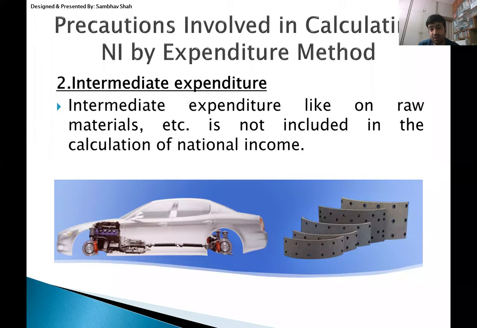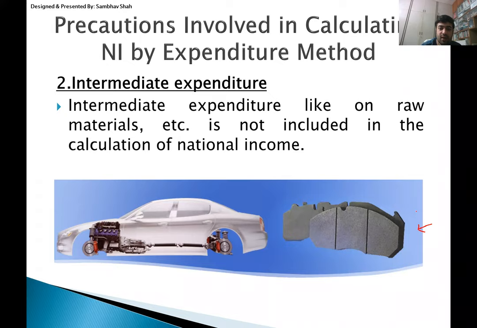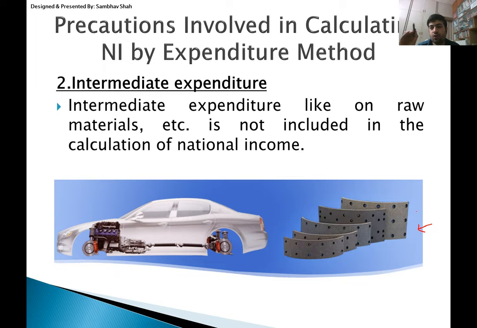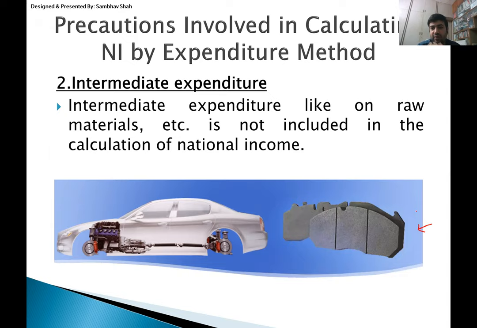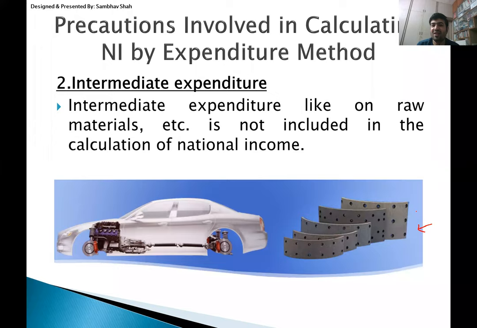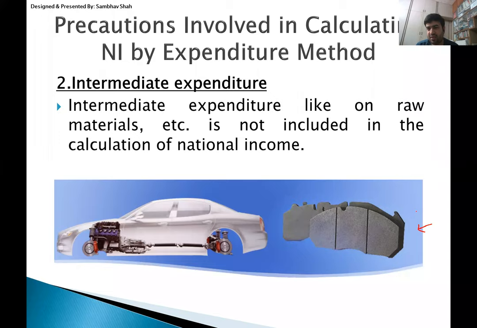But let's say if I'm going to buy any of the parts of that car, it is not going to be included. All these are raw materials. So definitely if I'm going to make a car, let's say, and I'm spending on wheels, bonnet, machines or something like that, those are intermediate expenditure. And such intermediate expenditure should not be part of national income by the expenditure method, especially by the expenditure method, right? Don't confuse this with value added. See, every method is different in itself. Let me tell you this very frankly.